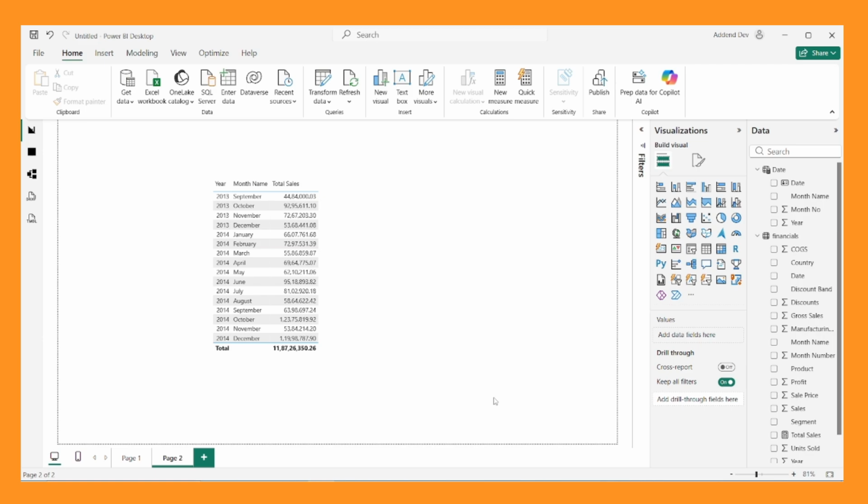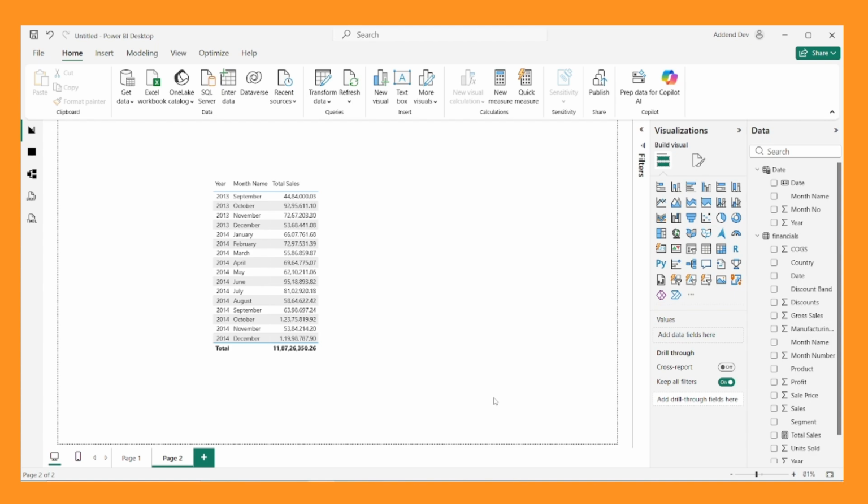Welcome to this tutorial. I work as a data analyst at Addend Analytics, and in this tutorial I will share with you how you can calculate a 3 months moving average in DAX. A moving average is a calculation to smooth out trends, like we do to smoothen the curve. In real world projects it is a very important calculation, and I have often used it multiple times. That's why I thought of sharing it with all of you.